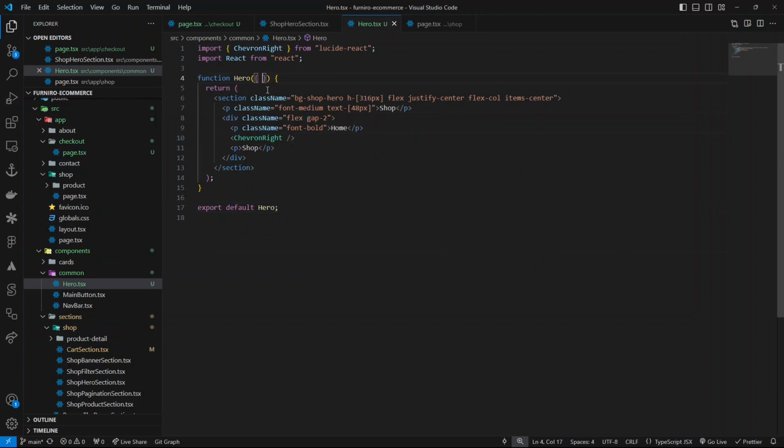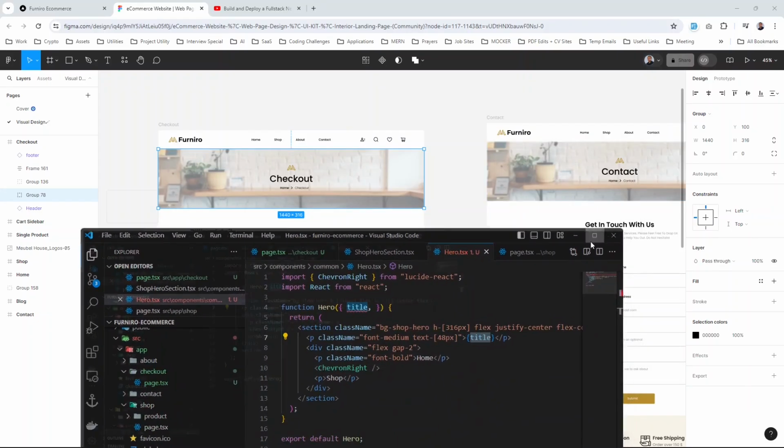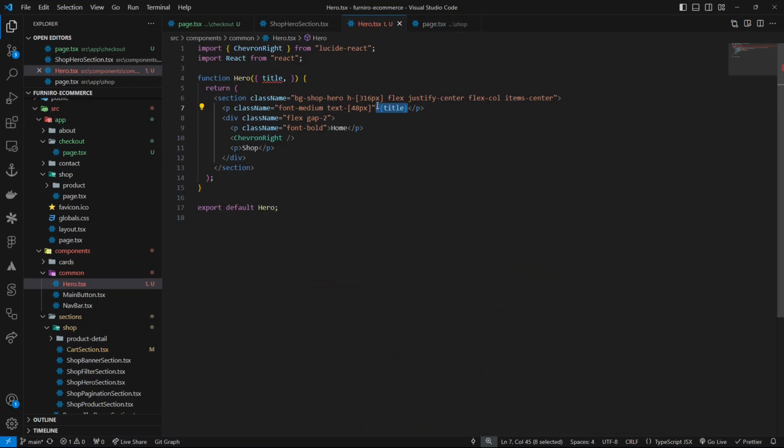Right, so hero will take in the title. And okay, we have the one that will always be there, and then we have the shop. Shop is written as the title, isn't it? Yeah, so it's the same.